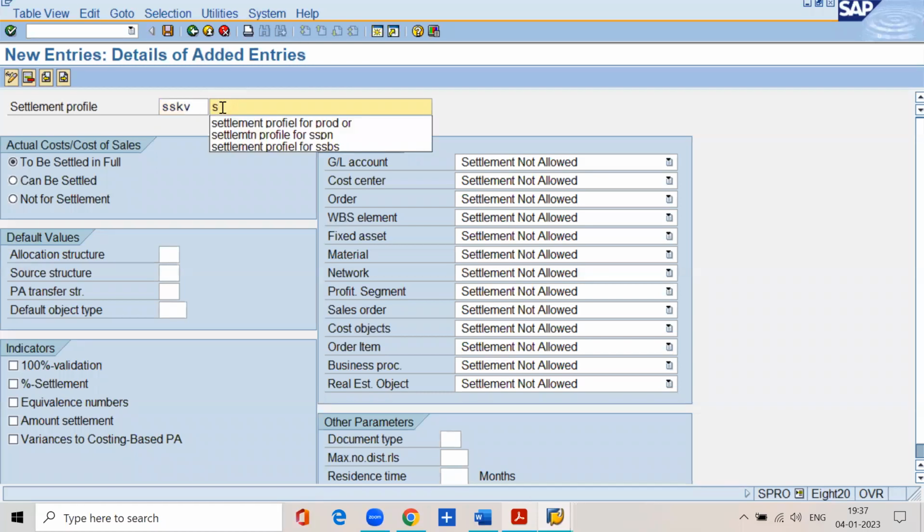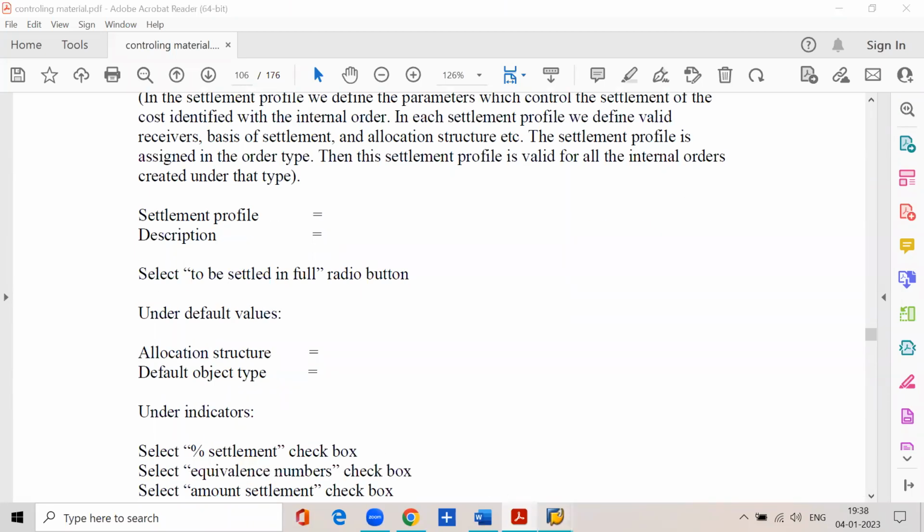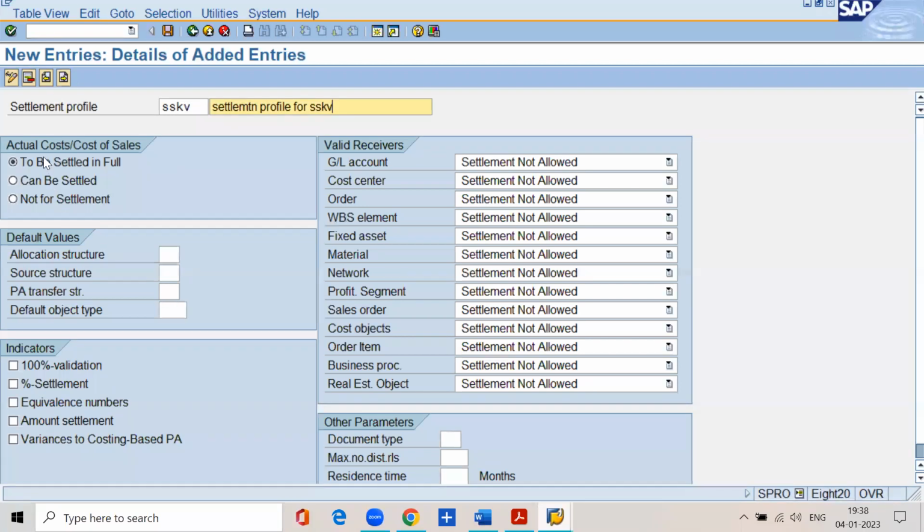Description is equal to settlement profile for SSKV. Select to be settled in full.